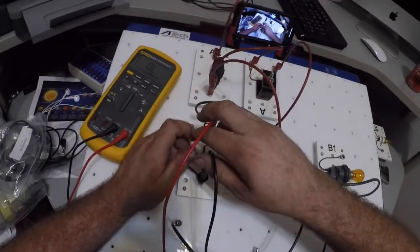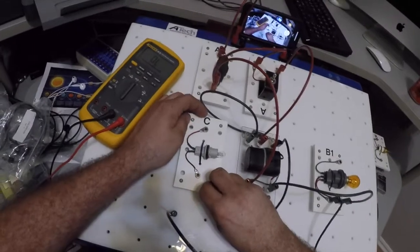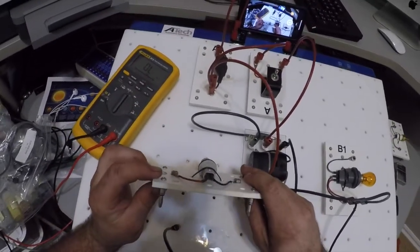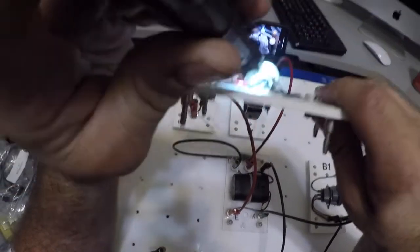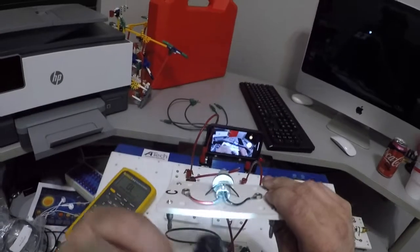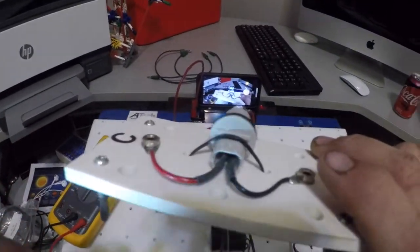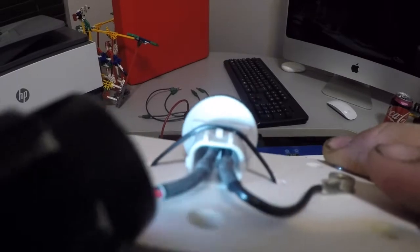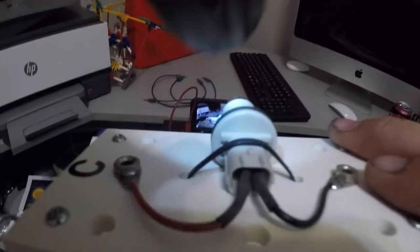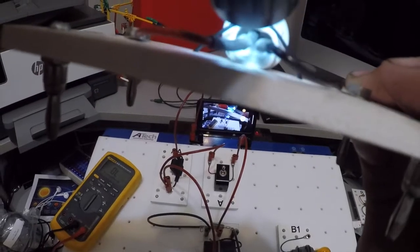Now, when I first started making these circuits a few minutes ago, doing these videos, I couldn't get this bulb to light. I did the exact same process of what I just did and checked it out. Well, not sure if you're going to be able to see up in here or not. Let me see if I can grab a flashlight. Now, you probably can't see it very well. Let's see if I can get in there. Well, I can tell you this. Now you can see basically that the one lead is higher than the other.